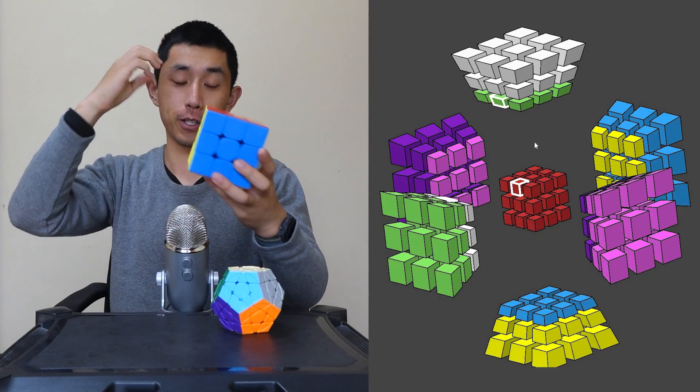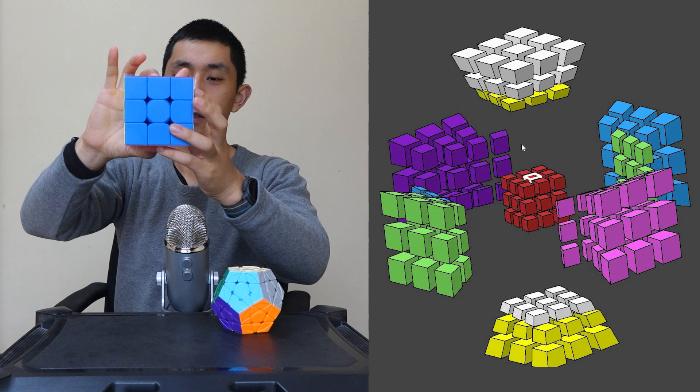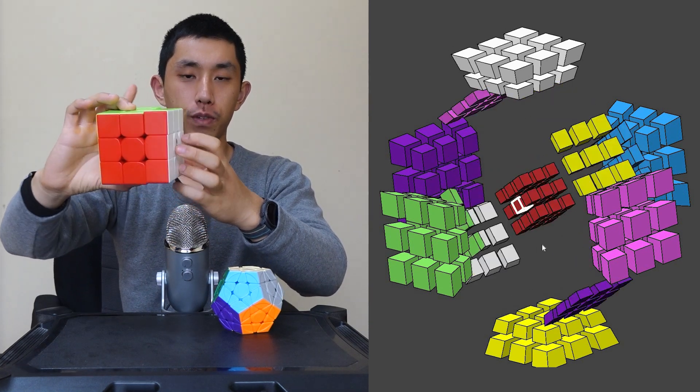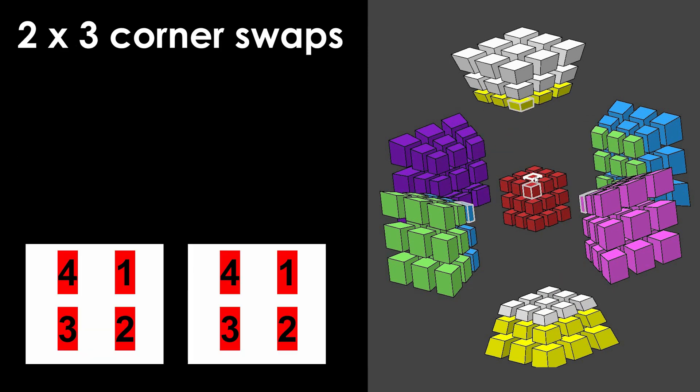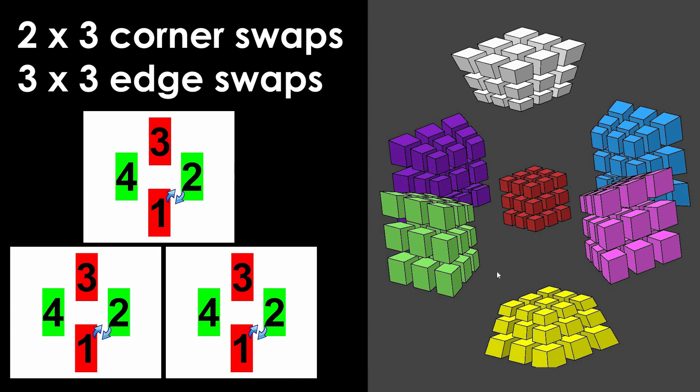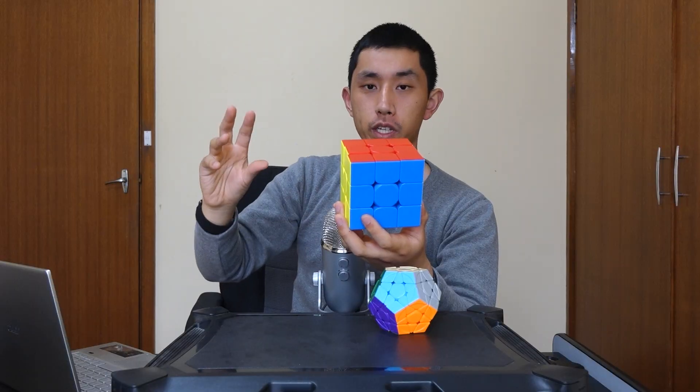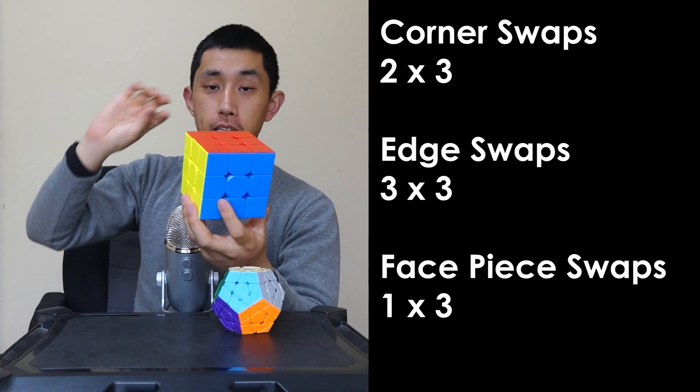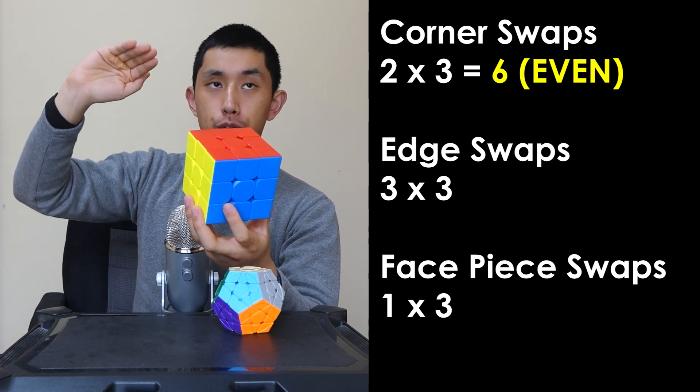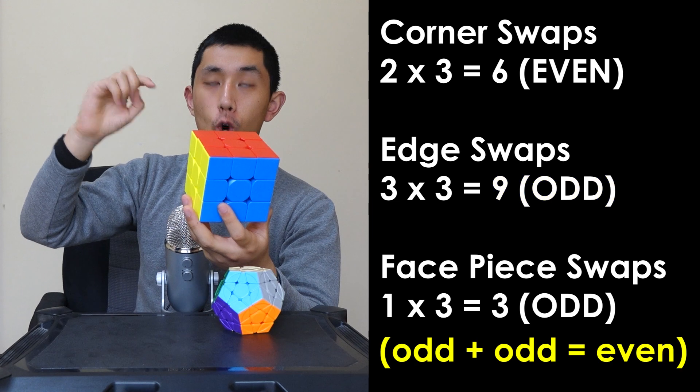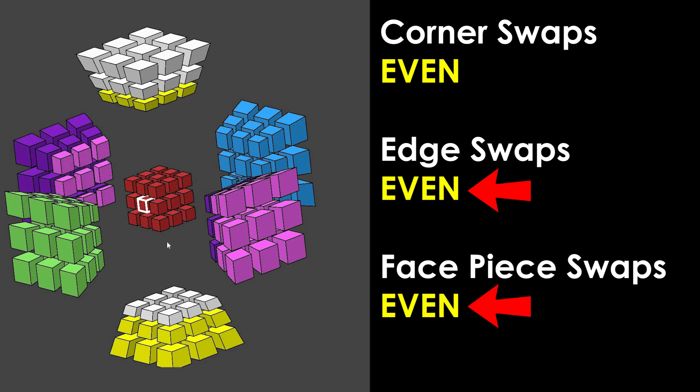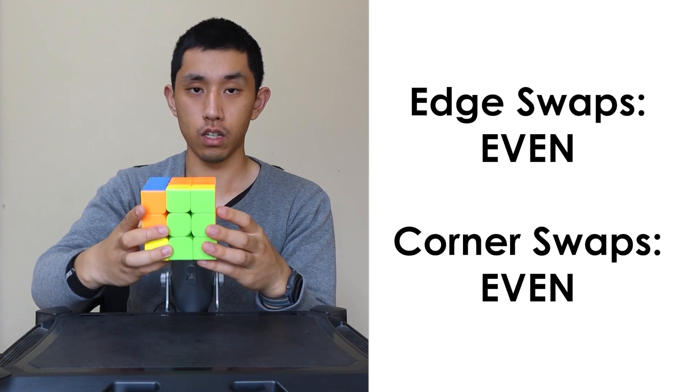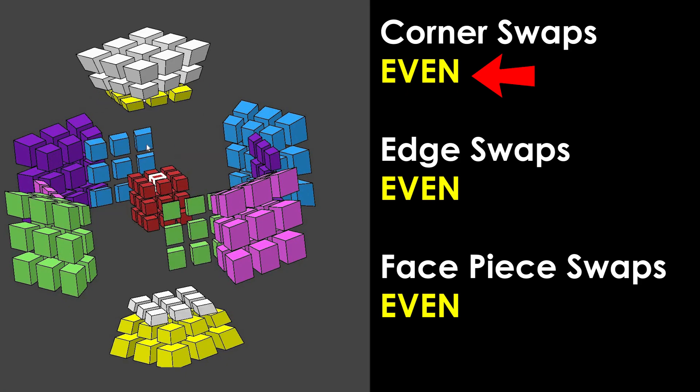But of course, there are still limitations even in four dimensions. If you can see the four dimensional Rubik's cube turn, it kind of looks like a 3D Rubik's cube turning on an axis like this. You can clearly see everything that's moving: eight corners, 12 edges, and four face pieces, since two of them are still fixed in place. More specifically, there are two groups of three corner swaps that need to be made, three groups of three edge swaps, and one group of three face piece swaps. But more importantly, no matter how you turn the cube, there'll always be an even number of corner swaps needed to solve all the corners. For both the face pieces and the edges, there'll always be an odd or even number of swaps needed to solve it. This means that the face pieces and the edges will always be either odd odd or even even, and never odd even or even odd, much like the pieces of the normal Rubik's cube. Also, the corners will always be even, much like the pieces on the Megaminx.